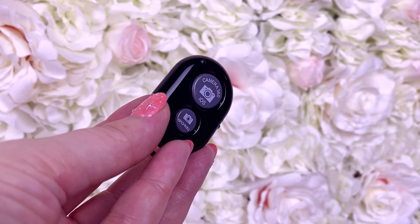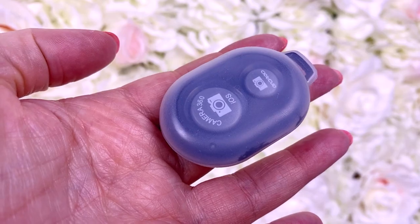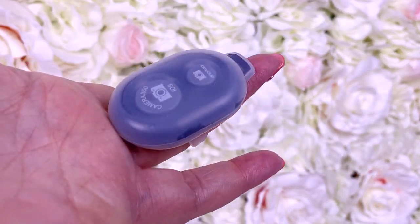It's a clicker. It says it works with camera and Android and iOS. So I had hoped that I could control my camera with that, because my new amazing lens doesn't do the focus very well when I do selfies, and it's so annoying. I basically cannot take good pictures with a remote. So I needed a remote, and this actually doesn't work with my camera, it works with my phone. So it's good if you need a remote for your phone, it's less than $5 on AliExpress maybe. That works well with a phone, but I could not control the camera even through the phone.